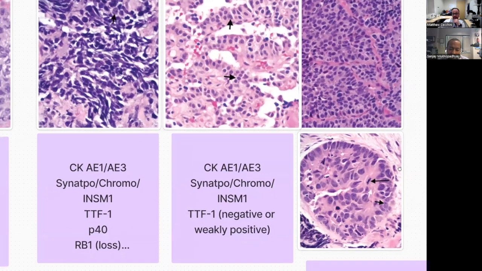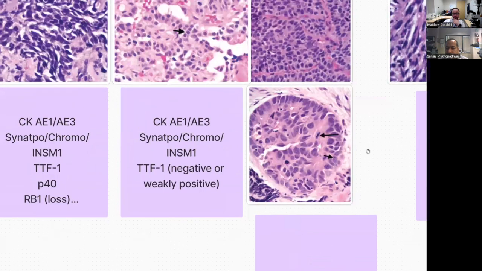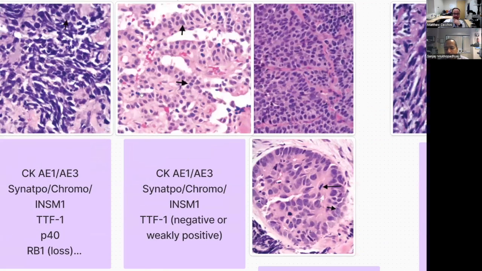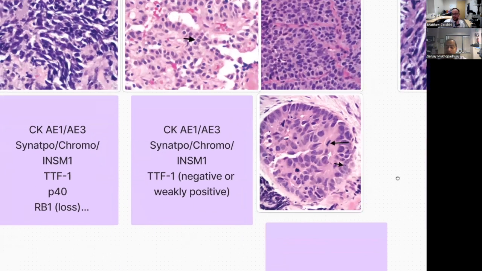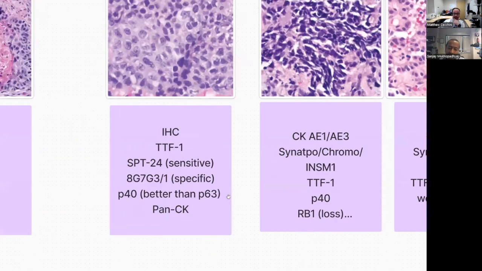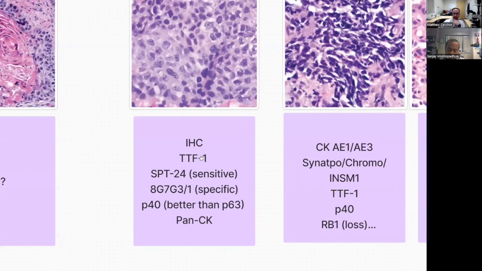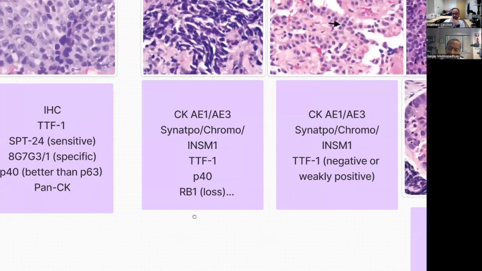Great. And then just to finish the neuroendocrine thing, what if you have not a small cell morphology, but more of a large cell morphology with some organoid architecture? These ones I actually find kind of challenging, especially on a small biopsy. I think it's easy to say, oh, this is just a solid adenocarcinoma, and I find that this is actually a bit of a diagnostic pitfall. Going back to our initial thing, where you're in this non-small cell category, the question of when to put neuroendocrine markers into a panel is a challenging one. I'd love to hear your thoughts on that, Sanjay.